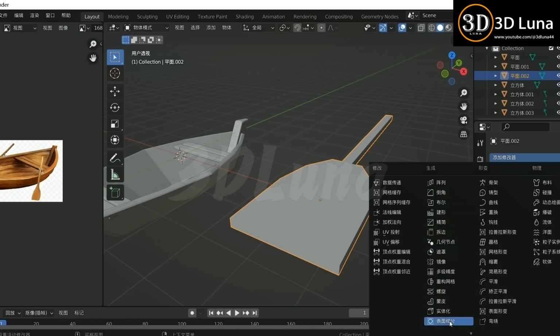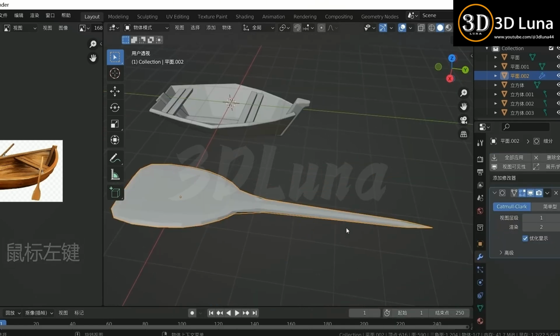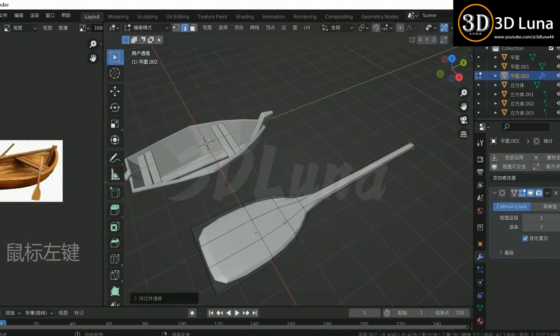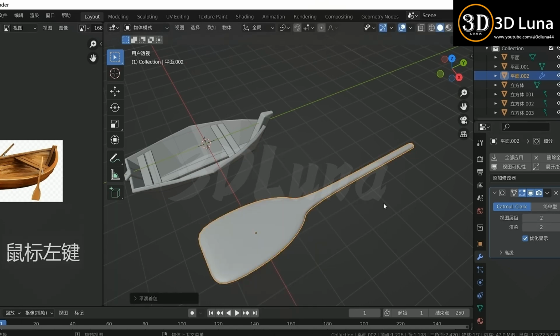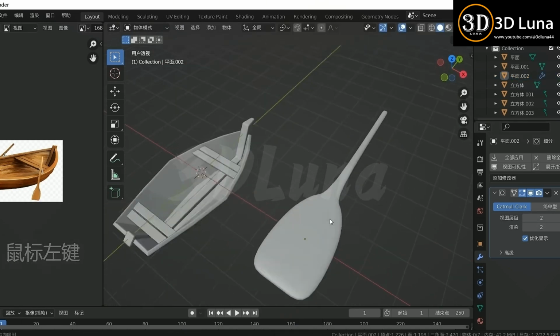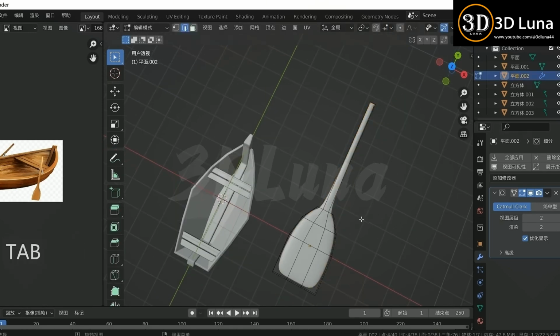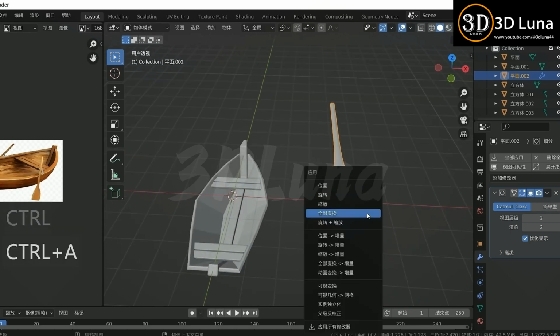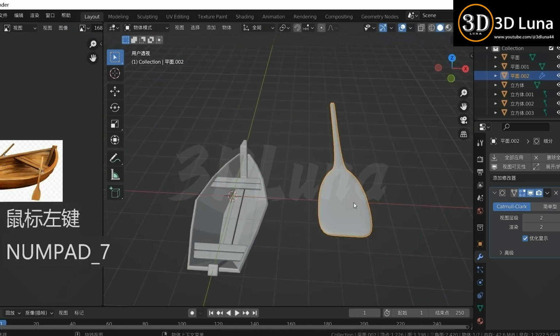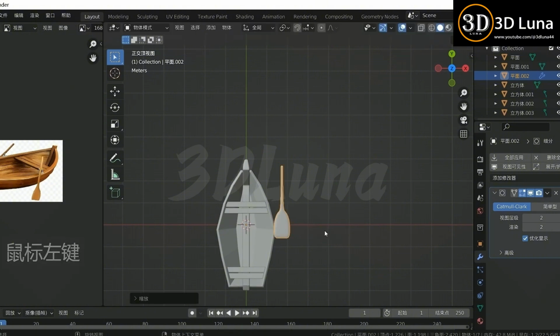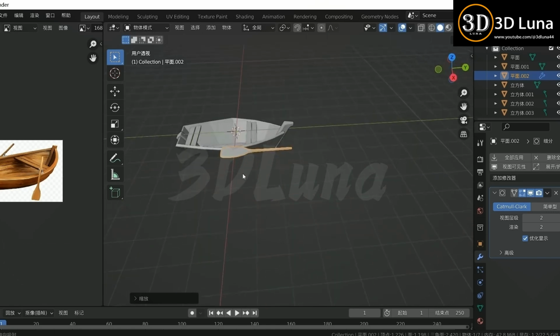Let's think of a way to put it in. I don't want it to show up. Right click. Let's set the origin to the... This origin is at the bottom. You can put it in the center when you put it in. Let's find a suitable position. Let it slide down. Enter the preview. Press R to rotate. Now put it in this position. Let's see if it's in the right position. It's obvious that the position is right.